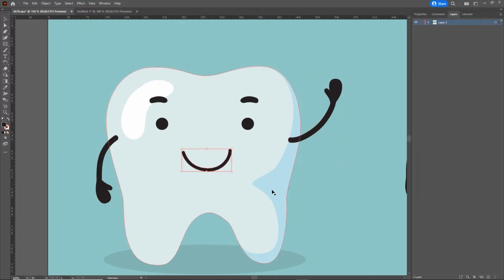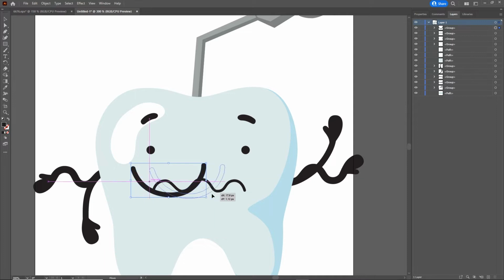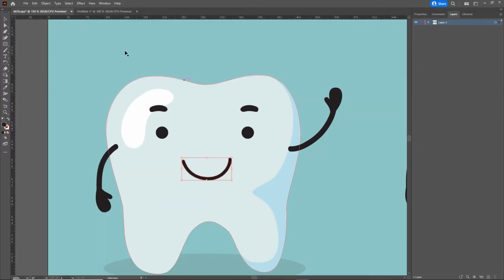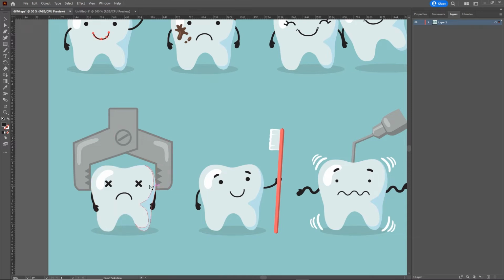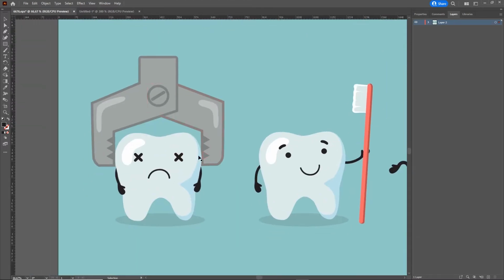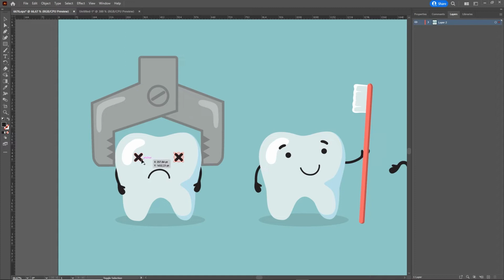We want to have this mouth, so I'm going to get it in here, like so. And I'm going to scale this a little bit with Shift to stay proportional, like this. And the last thing that I'm going to get are these eyes, this one. So I will zoom in here, and I will have to ungroup this, so Control Shift G. I will click one more time, Control Shift G, until I will get to them. Or what you can do is you can go ahead and double click and double click until you will get to the thing you want. But right now I'm going to have these ungrouped like so.